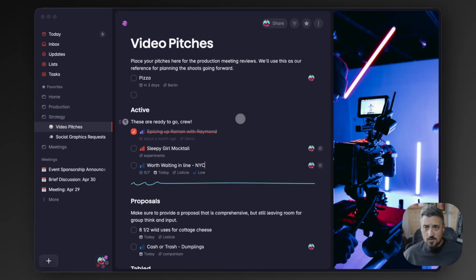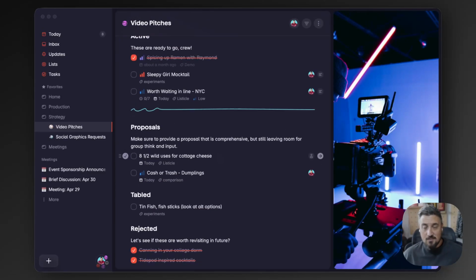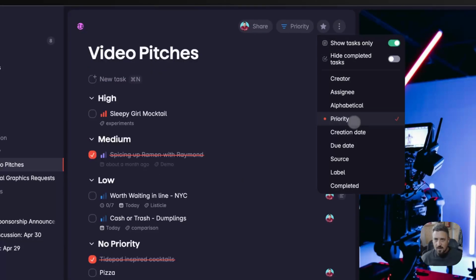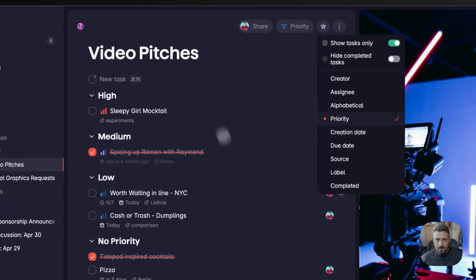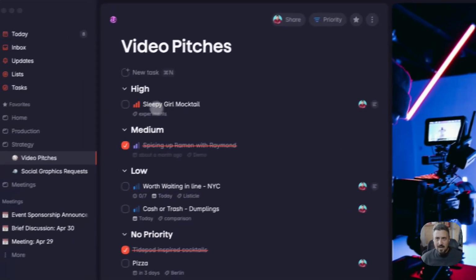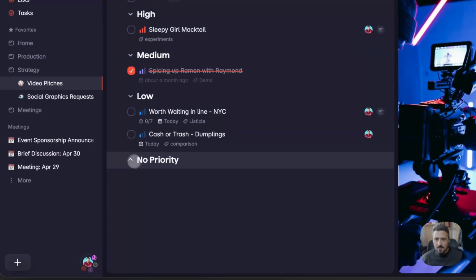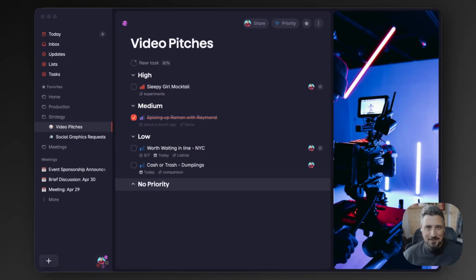And lastly, which is one of my favorite things, is once we have all of these lists that have a bunch of content in them, they're really helpful to understand the makings of a project. But sometimes in a project, you actually just want to look at just the tasks. And so we can go ahead and actually select something like priority. And that's going to go ahead and get rid of all of the text, all the headings. It's going to add these headings for the priority themselves. I can collapse ones that I'm less interested in seeing, and I can then go ahead and focus on the things that I need to focus on.